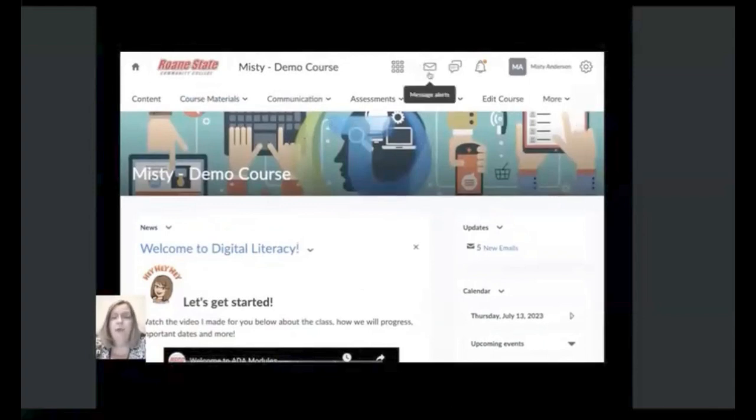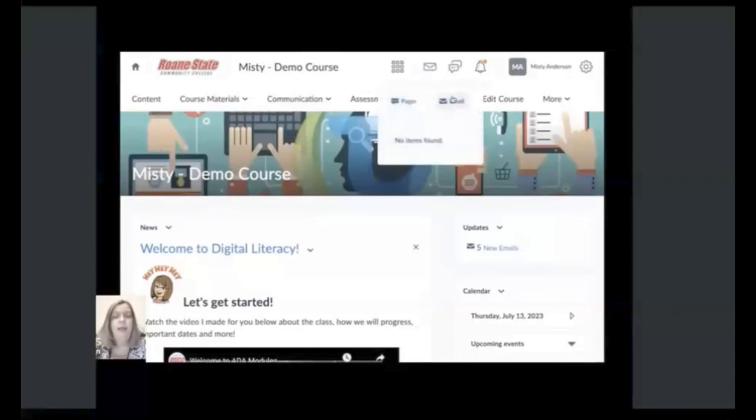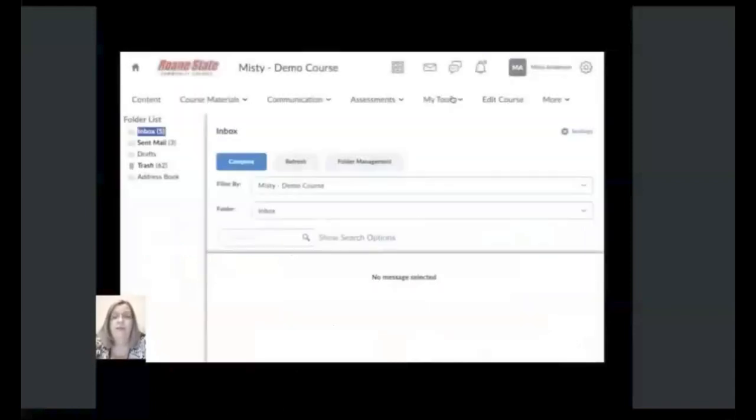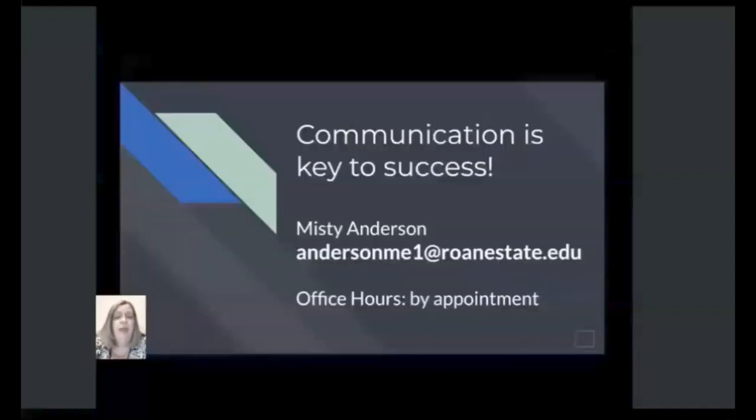If you go to the small envelope in the upper right corner of your screen and you click on that, and then click on email, that will take you to the email system. So that's one way that we will communicate with each other.